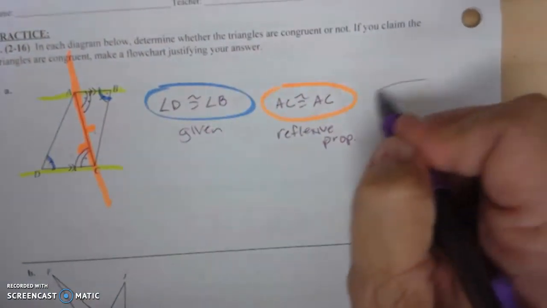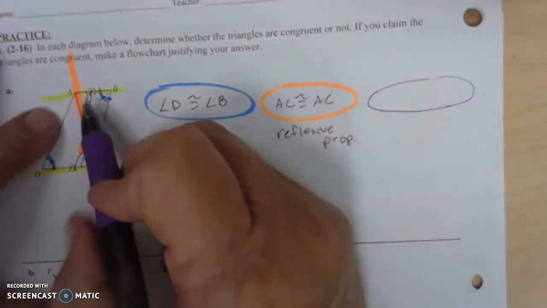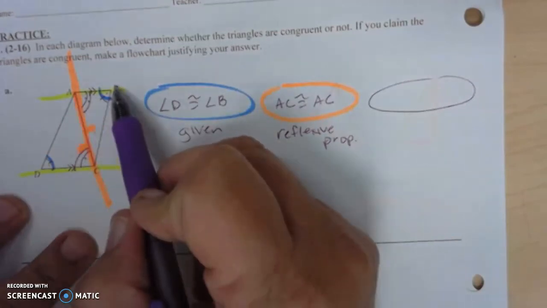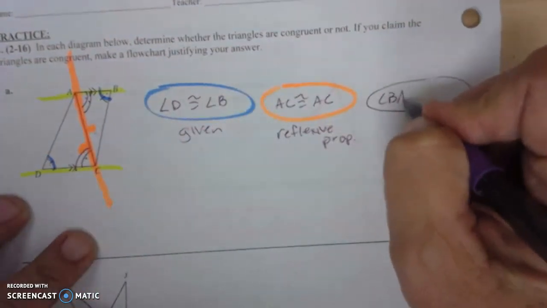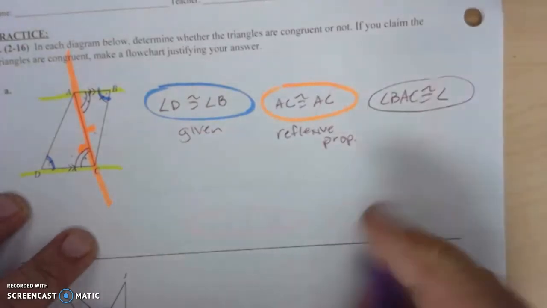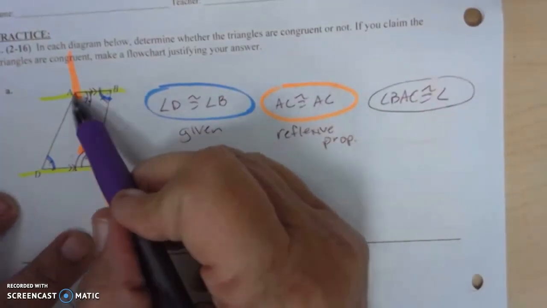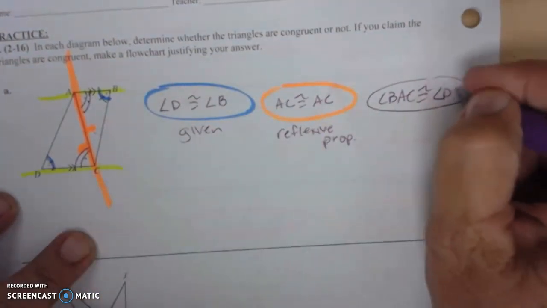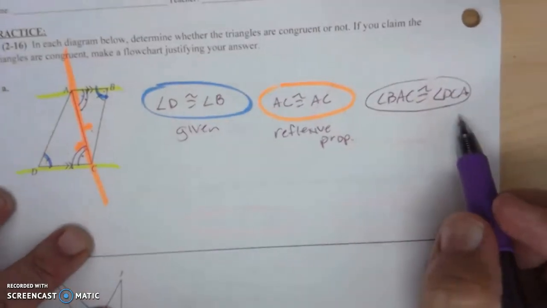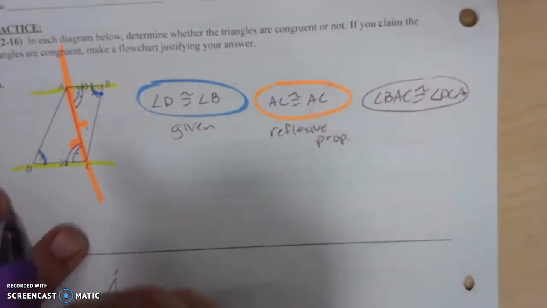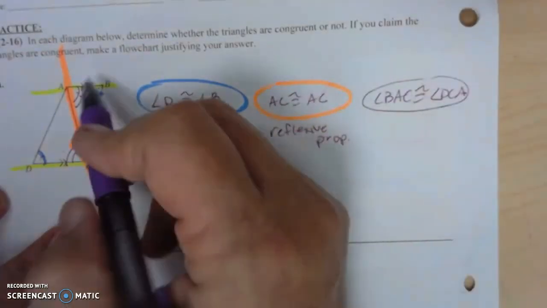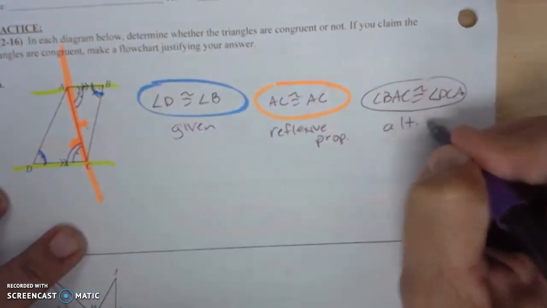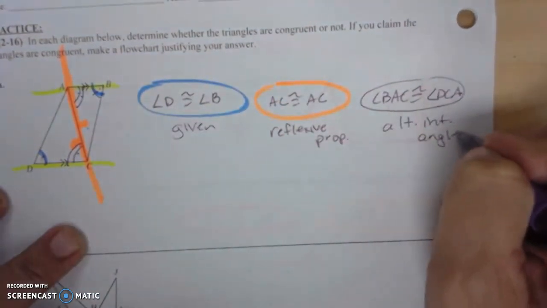So I'm going to do this last one right here. What is this angle? Because A could talk about this angle or this angle, I have to use the three letters. So angle BAC is congruent to angle, I started with the blue and went to the A, so I'm going to start with the blue and go to the C. DCA. And why is that? What's the reason? It's not given. I had to actually find it. We used inside the parallel lines, but alternating across. So this is alternate interior angles. Okay?